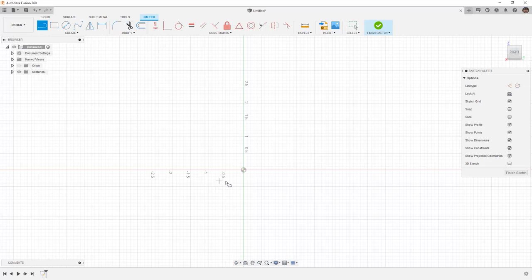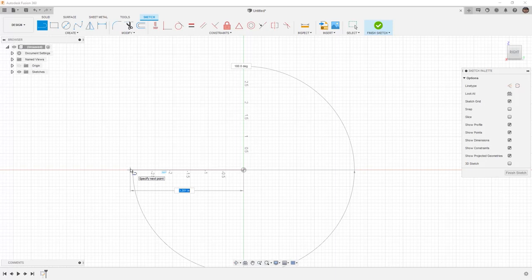For our line tool, I'm going to start at the origin by left-clicking to place my first point. Then I can drag out to specify my next point. Notice that as I get closer to horizontal, it begins to snap to that orientation. You'll also notice that roughly around the 2 mark on the axis that an icon has appeared. This is a horizontal or vertical constraint icon.